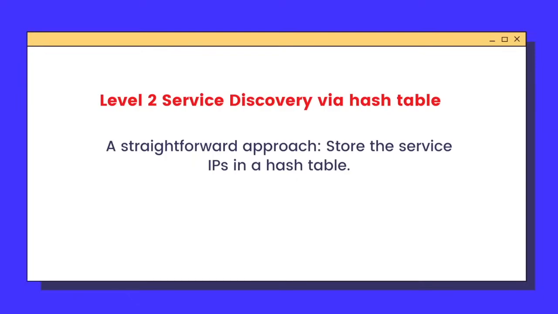A straightforward approach is to store the service IPs in a hash table. So implicitly in the process of running a deployment, we assumed that our reverse proxy would be able to know the IPs of the new versions of our apps, which is exactly the statement of service discovery. Instead of needing to manually tell our reverse proxy where the front end and back end live, so where is the IP address of version 2 of our back end, it would be convenient if we could automate it. When the new versions come online, they could update the value for the key back end and front end with their own IPs in this hash table, and then the reverse proxy could watch for changes to the table and use that for routing decisions.